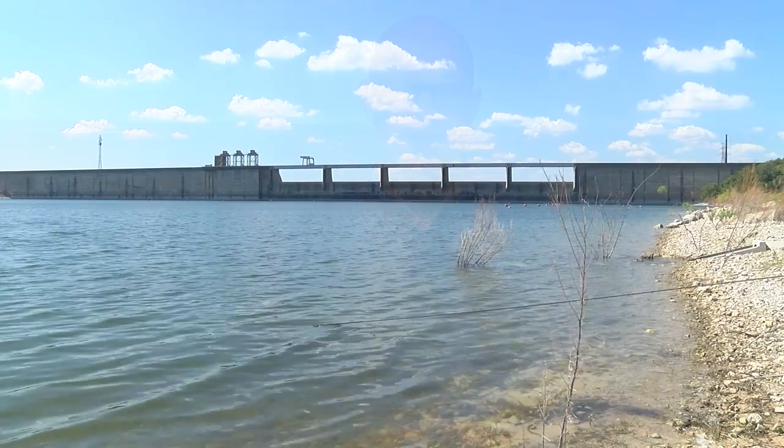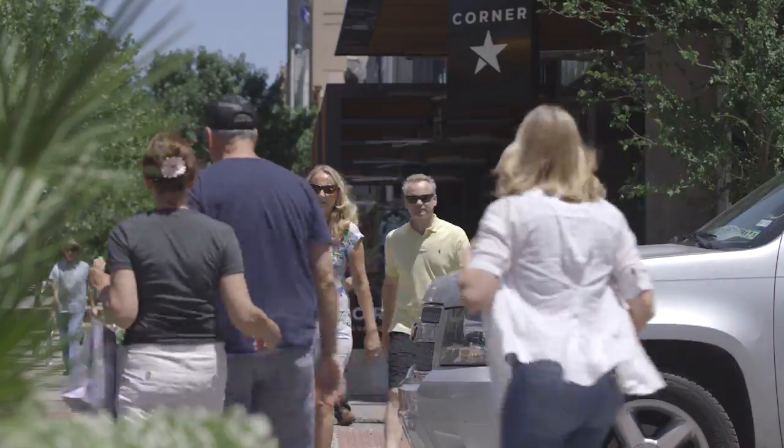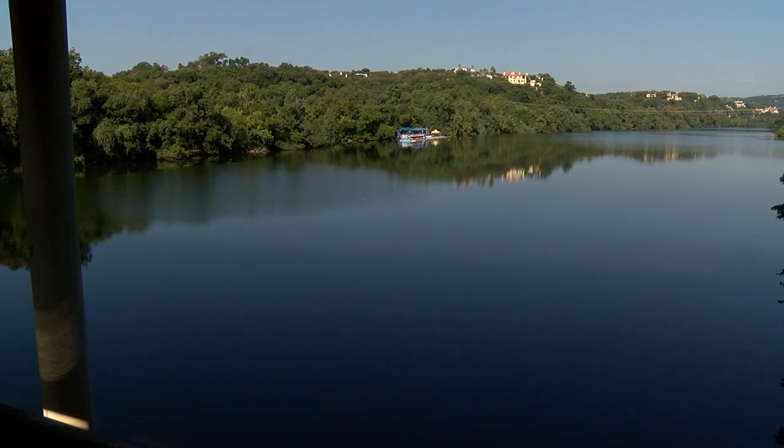How do we pay for all of this? LCRA doesn't have the ability to tax, and it's not funded by revenues from the state of Texas. Instead, we fund our water operations by providing water to people and businesses throughout the Colorado River Basin. The rates we charge to provide that water cover the cost of managing the Colorado River and the region's water supply.